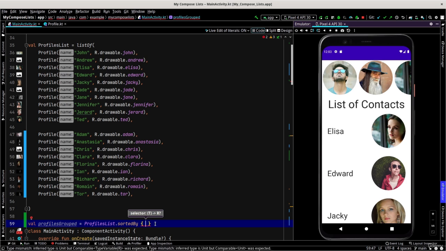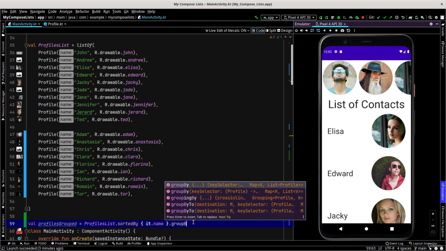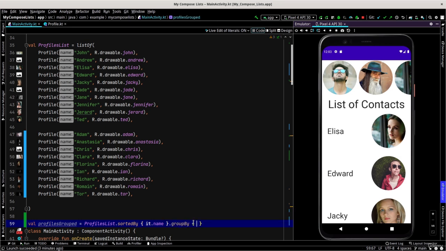I'm gonna sort it by the name. This will give me a list that is sorted alphabetically from A to Z, and then I'm gonna group it again by the initial, the first letter of the name.